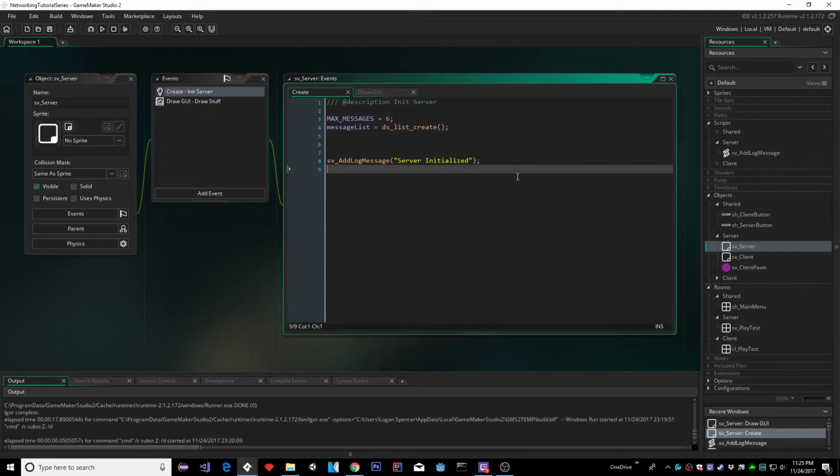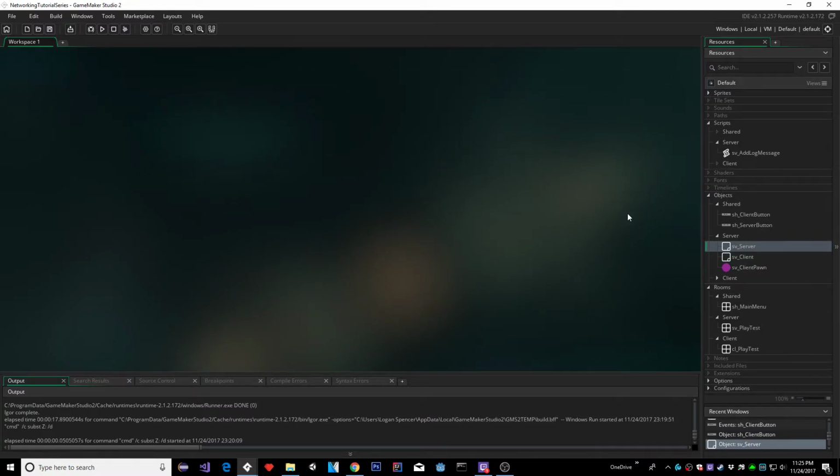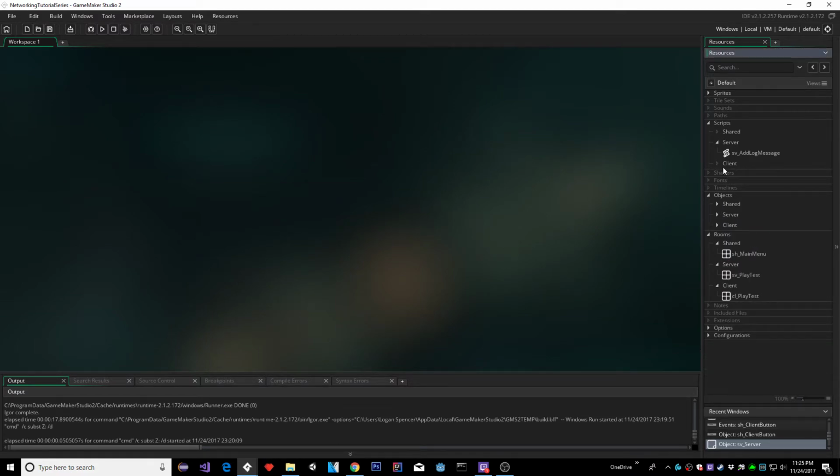Alrighty, oops, that was the wrong overlay. Alrighty, so as I said, it's going to start from the client. And as I said on another note, there's not a sense of connection right now. We're just going to try to send a message and see if we can receive it on our server. So let's start with our client. Let's close our server folder down, so we don't get confused. And let's open up our client. And I'll explain these other objects later, but don't worry about them right now.